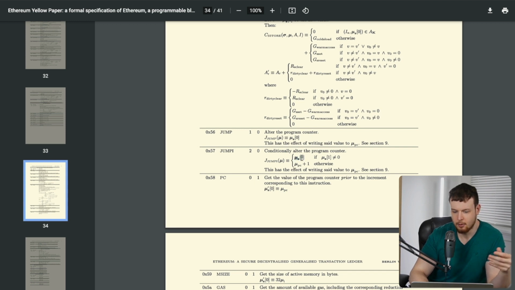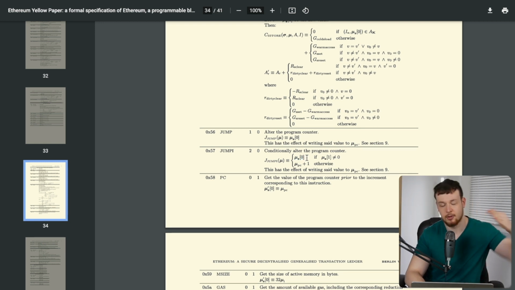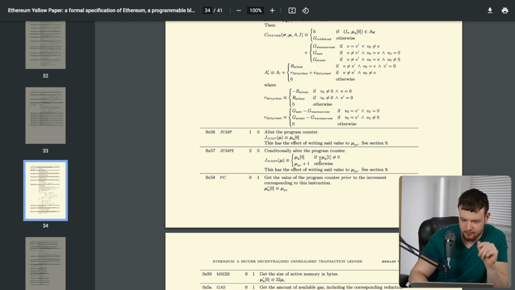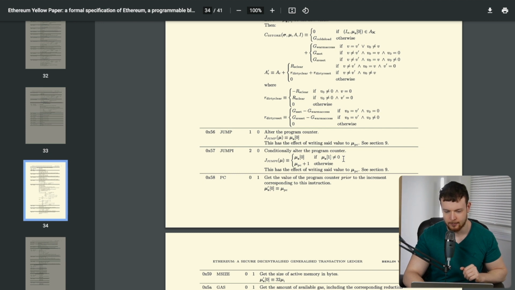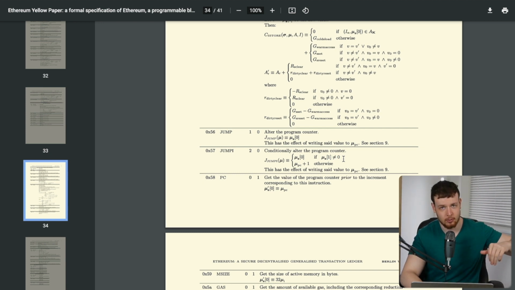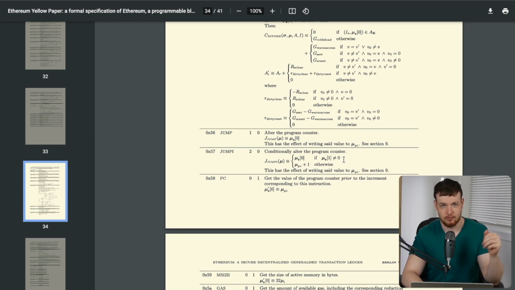The notation might be slightly confusing, but they set the program counter to what is on the 0th position of the stack, so whatever is literally on top of the stack, if the first value, our result of ISZERO, is not equal to 0. Our ISZERO result was 1, and so it's not equal to 0.